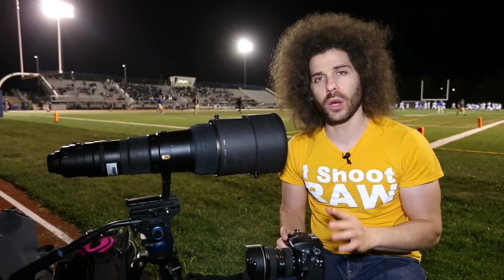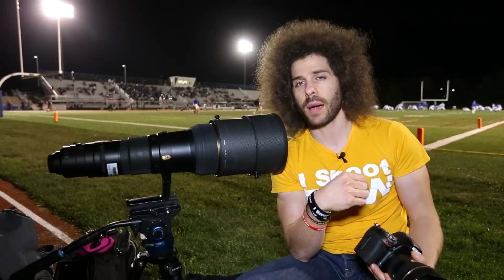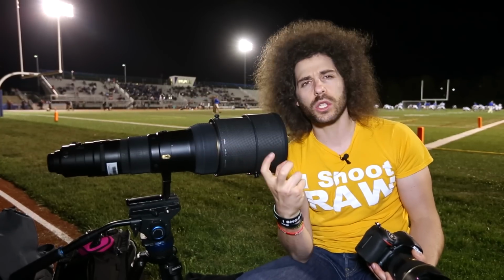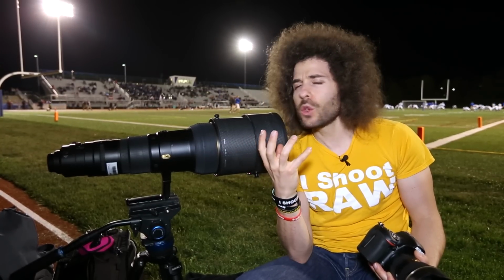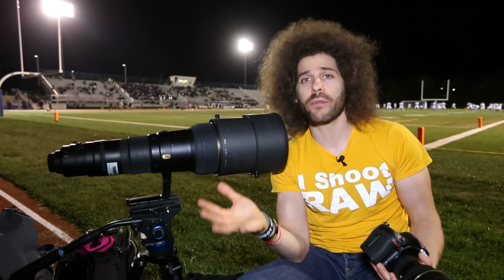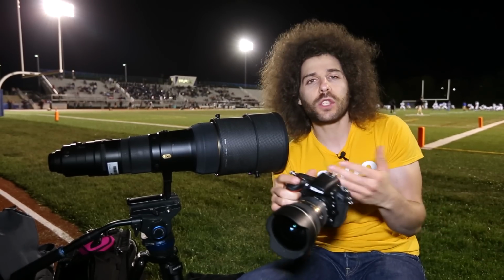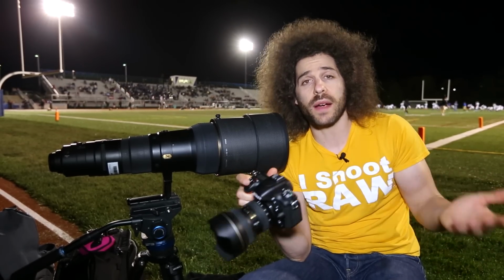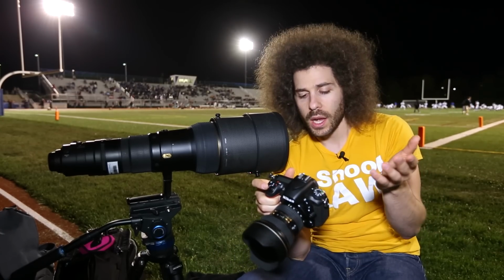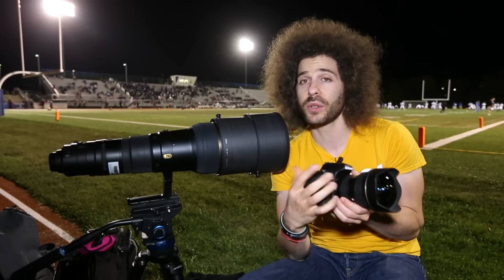Now, my overall feel with this is that it's like any other Nikon full frame or even DX camera for that matter. They put them together in such a way that you can pick up the D3200 to the D4S and know where everything is. Just like with my D810 and D610, this feels almost the same in terms of where everything is. I know where the buttons are. It just feels like second nature when you pick up any Nikon camera. This camera's feeling fine.